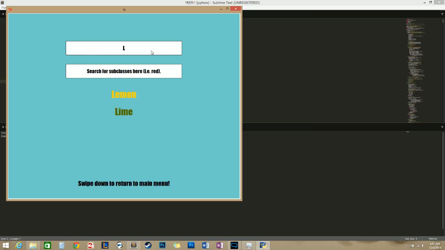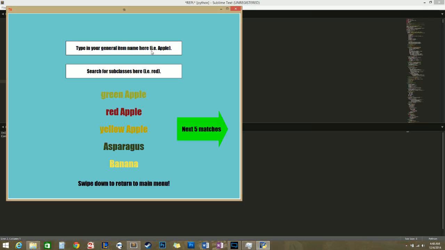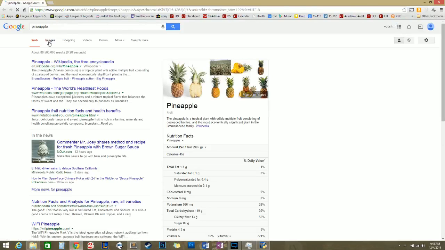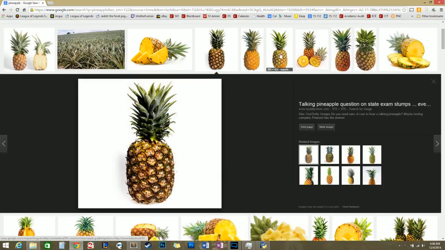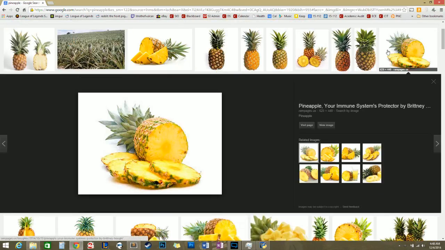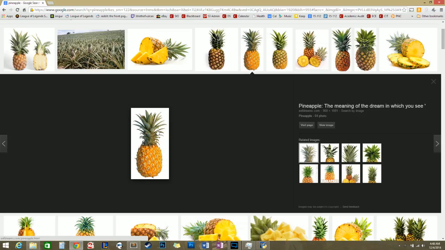But if we look here, we have limes, and we actually do have lemons. So what if we wanted something else that wasn't here? Like, what's a cool item? Let's see. Pineapple. I love pineapple, right? So let's go and download a picture of a pineapple. Keep in mind, if this is for grocery use, you're probably not going to have it sliced open, so you might want a picture of the outside of it, right?